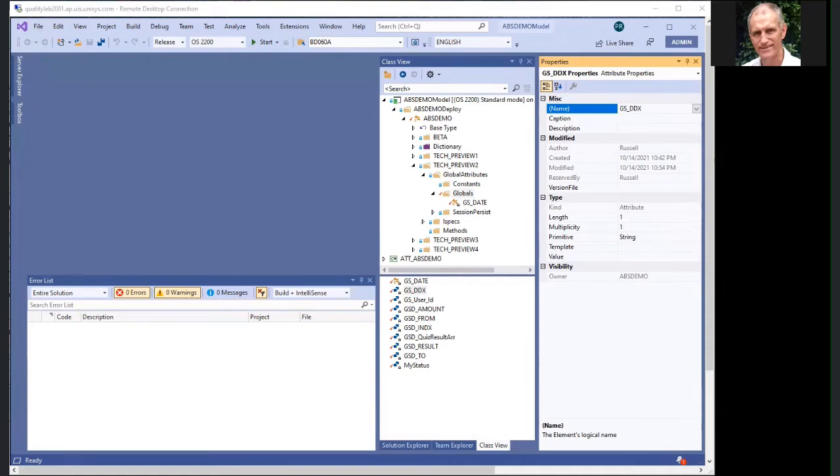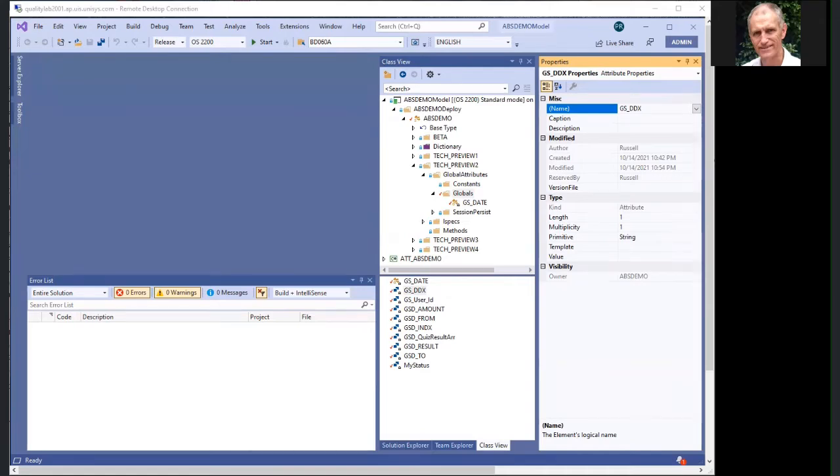However, in EAE, the names of all GSD items must be globally unique, regardless of whether they are top-level GSDs or sub-items within a group. The underlying reason for this is that in the generated code at the COBOL level, only the simple name is used and not the fully qualified name.